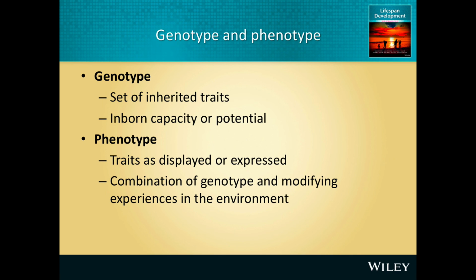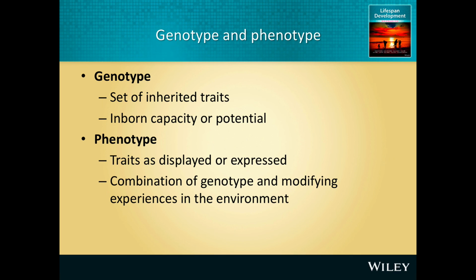So the product of the interactions of an individual's genotype and environmental influence creates the phenotype. So in some cases we see a close match between genotype and phenotype. So for example, inheriting genes for blue eyes generally results in actually having blue eyes. So in other cases they may not coincide so closely. For example, weight is influenced by environmental issues of diet. So the genotype is made up of those inherited traits.